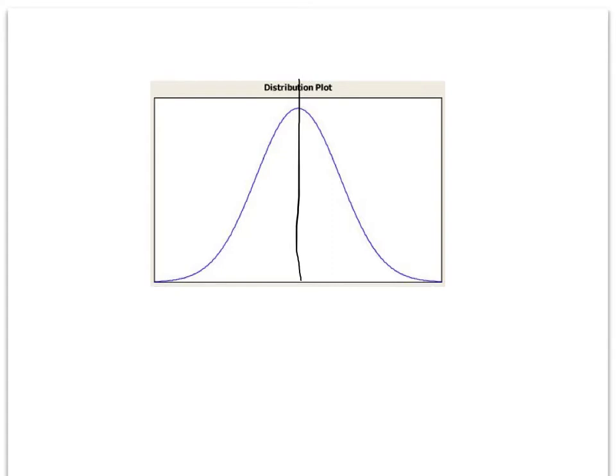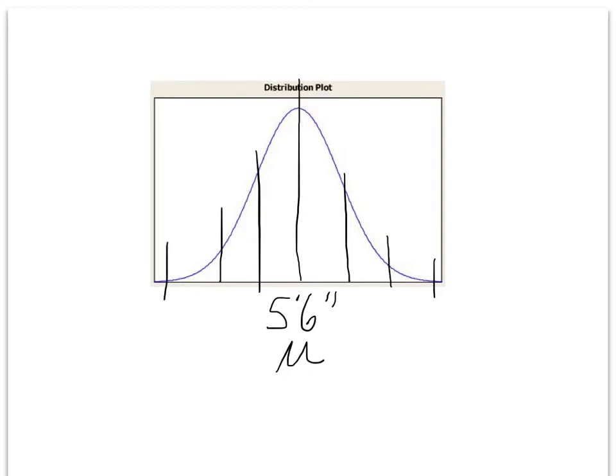For simplicity's sake, let's say that the average height is 5'6", and this is the mean. This symbol here is mu, a Greek letter, and it represents our mean. The normal curve is divided into sections, and these sections are determined by the standard deviation. I'm going to show you how to find the standard deviation in your calculator in class. But all a standard deviation is, it tells you how far away from the mean a data point is going to fall. So our standard deviation, let's just say, is 6 inches. It is represented by another Greek letter called sigma.